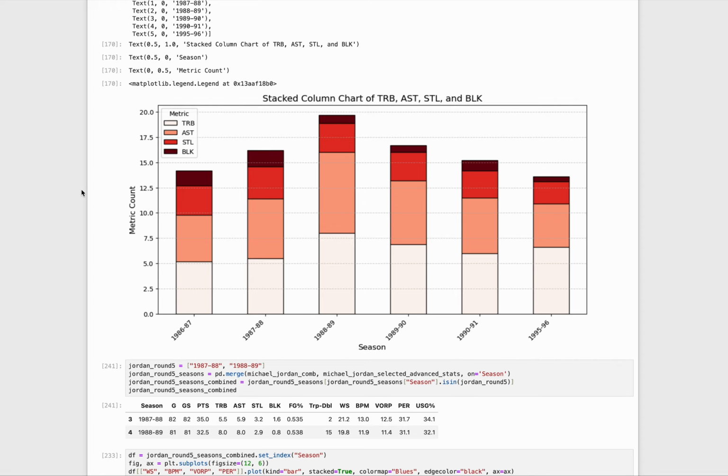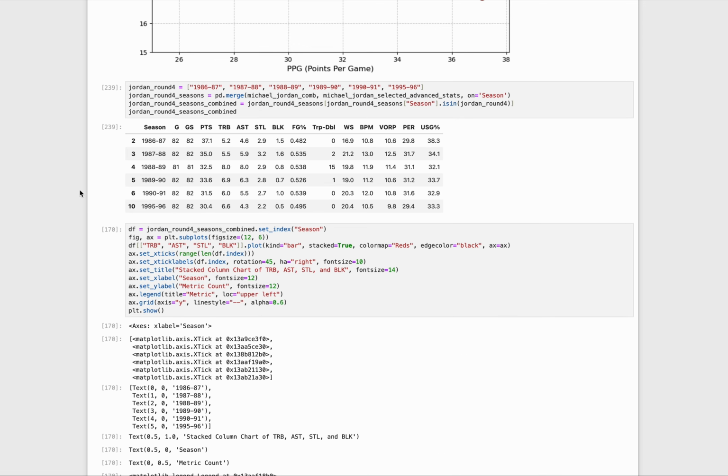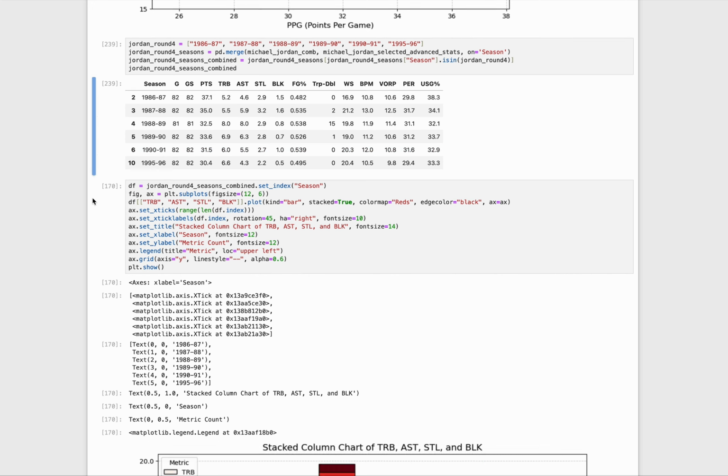And I also got rid of his 95-96 season due to a lower field goal percentage and slightly lower overall advanced metrics. And then next I got rid of the 89-90 season and the 90-91 season. These are both incredible seasons, obviously, but just miss out on being in the final two for his best.